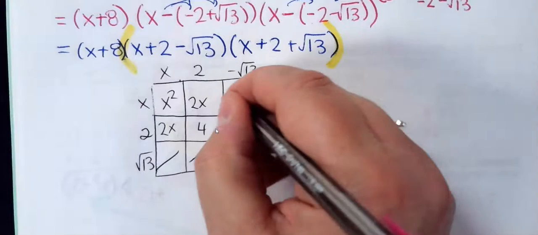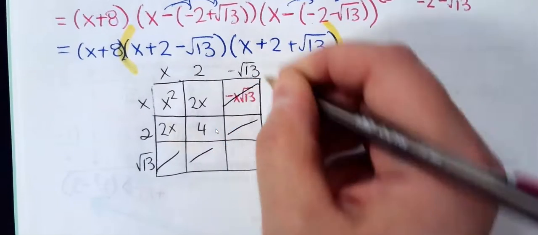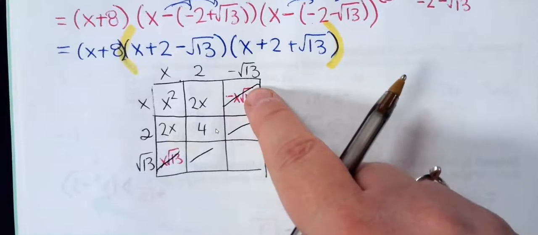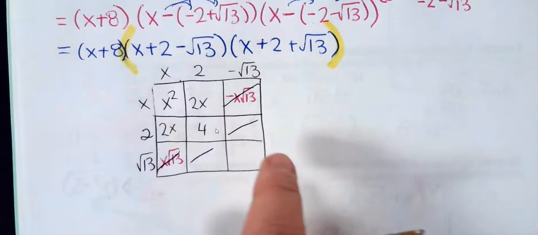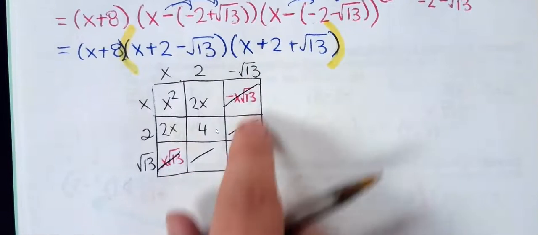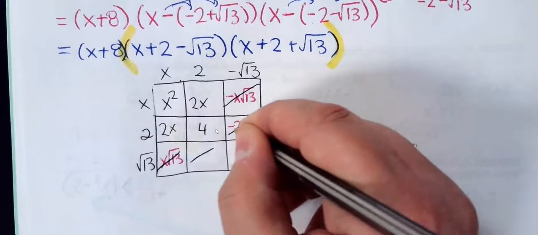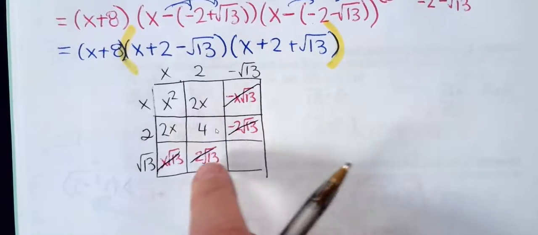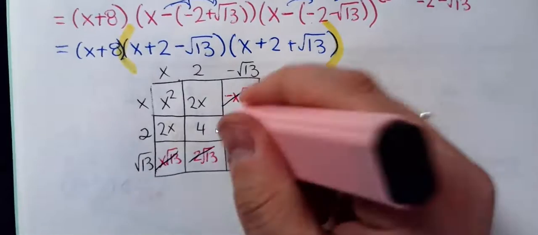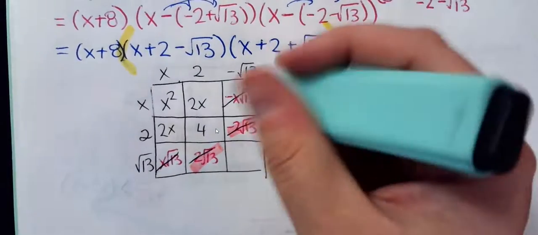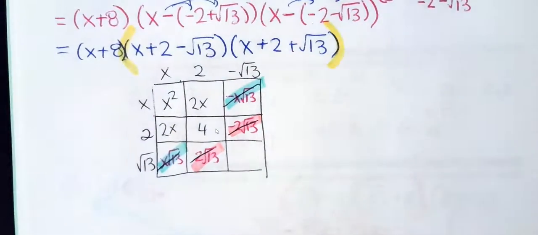So this would be like -x radical 13, but then here I'm going to get positive x radical 13. So those two always cancel each other out, as long as you set it up in this format: x, then the plain number, and then the radical. Right here I would get -2 roots of 13, but then here this is +2 roots of 13. So these two will cancel each other out, and then this one and this one will cancel each other out. It's just one's a positive and one's a negative of exactly the same term.